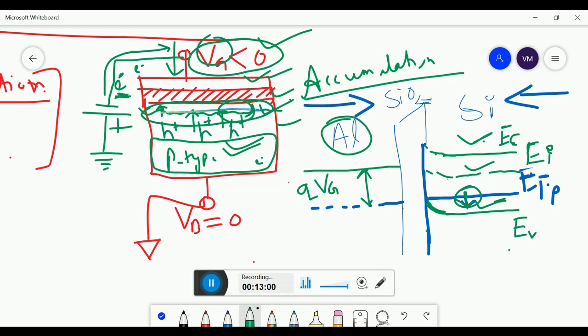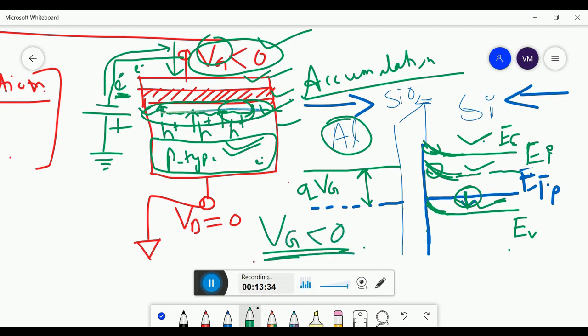And since the Fermi level goes towards the valence band, that automatically means that it will go far from the intrinsic band as well as the conduction band. So what I did, I made this intrinsic band and the conduction band bend upwards. So this is how it will look, and this is known as accumulation mode. Why? Because the holes got accumulated at the surface, and this happens at a negative gate voltage, when you apply a gate voltage less than 0.